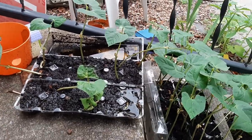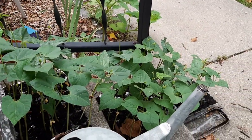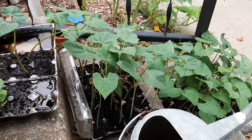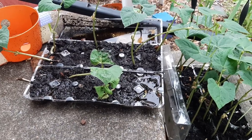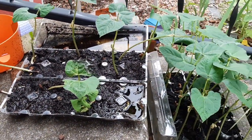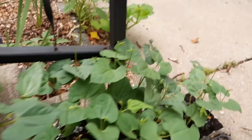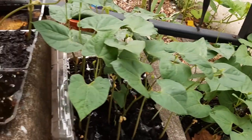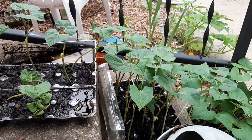I said in an earlier video I was going to direct sow these beans, but it actually didn't rain the day I planned to do that. We didn't have rain for around 14-15 days, and it was hot - germination does not bode well in such hot, dry conditions. So I put these guys on my kitchen table in egg cartons, just put dirt in there, put the beans in there, and let them grow. They've been sitting out here for the better half of a week, but they are starting to get spindly. That one's trying to climb, and some of them already have tried to climb. These guys have to get in the ground, so we need to work fast.